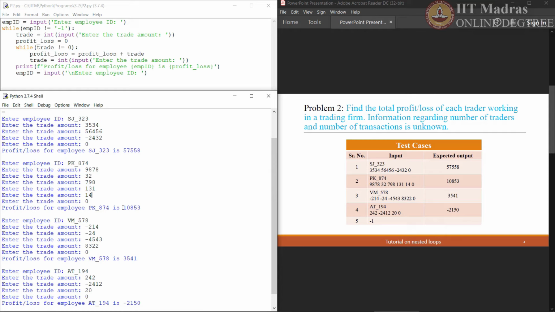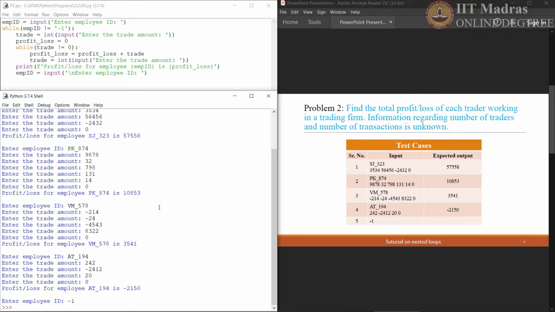We got the output 10853. Then a similar thing happened for this employee VM578, then for AT194, and then at the end when we entered the employee ID as -1, the execution of this Python program stopped. This is exactly what the given problem statement suggests.